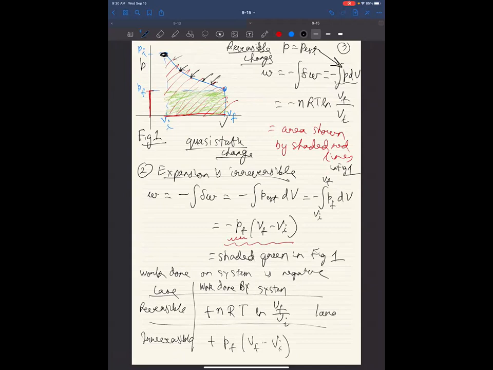this one is larger and this one is smaller. Mathematically also, it's not hard to prove. You will have to just jiggle a little bit, but from the curves, it's really obvious. So here I showed for an isothermal expansion, but it's true in general. And why is it true in general? In order to see that, we will have to go to second law of thermodynamics. Entropy is the thing that comes into picture to quantify the difference between reversible and irreversible change.